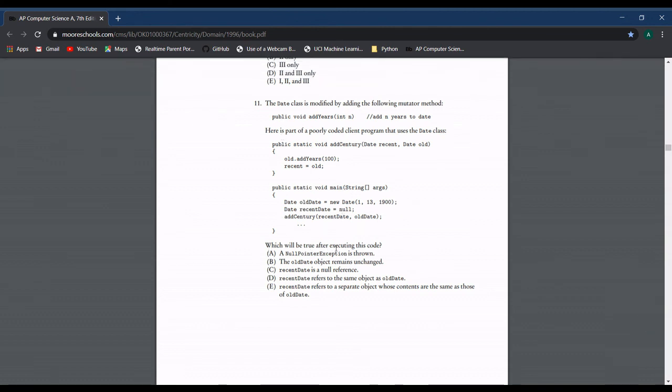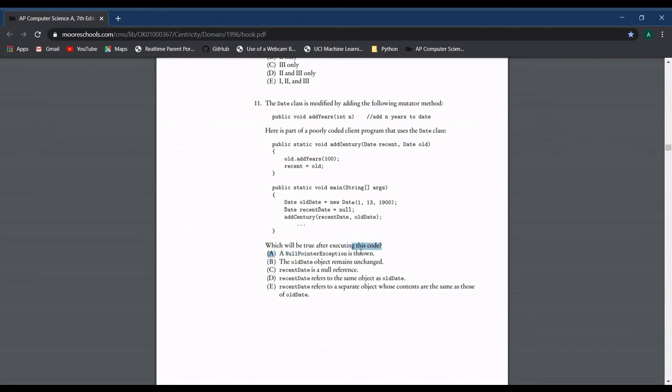Which of the following will be true after executing this code segment? The answer would be C. This is because of this line of code. Recent date is set equal to null, so recent date becomes a null pointer, and add century does not do anything to recent date. The add century method cannot change the value of the recent date variable.